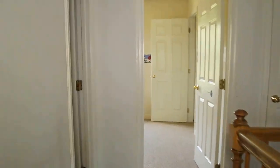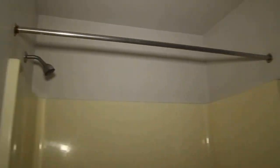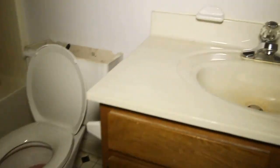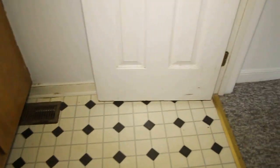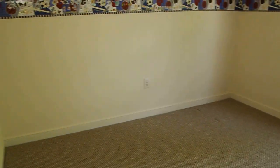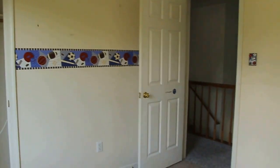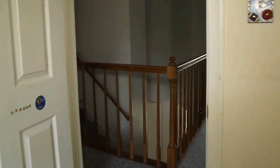Here to the left we have our hall bath — pretty typical hall bath. This one does need the linoleum replaced, but linoleum is very inexpensive and not a big deal at all. Nice size mirror there with a traditional vanity. This is probably the smallest of the bedrooms, on the rear corner of the house, but still plenty of space for a child's bedroom, storage room, or even an office. We have a linen closet here in the hallway, and then another good-sized bedroom.